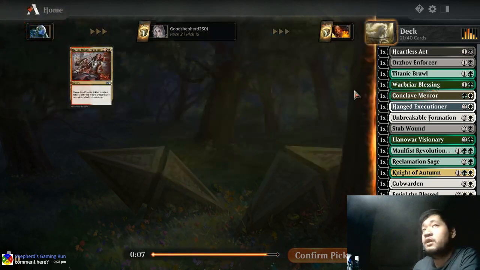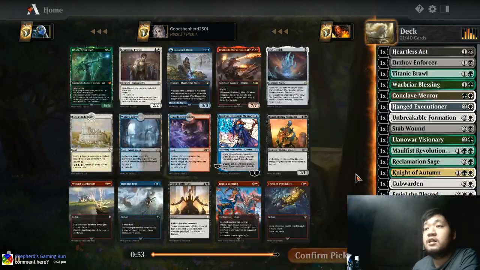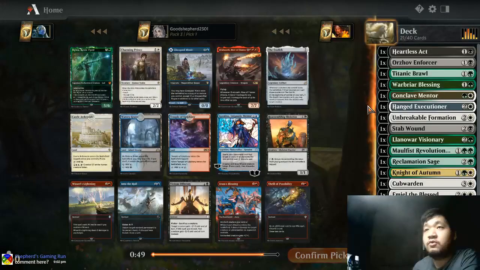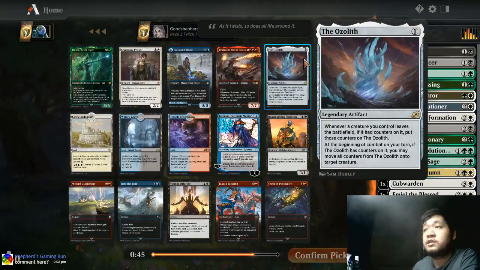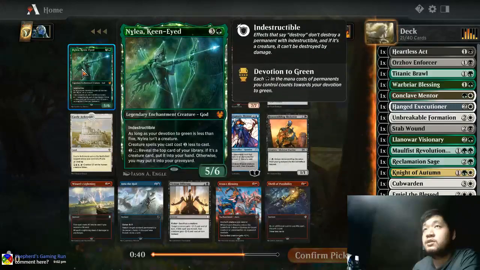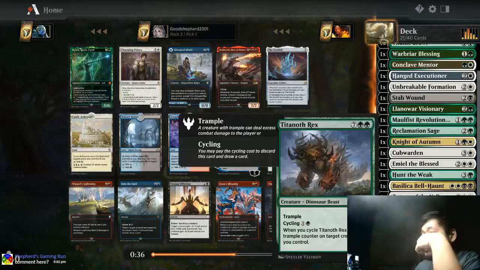So what are we really looking for? Nylea, Keen-Eyed reduces our cost. Charming Prince is probably better for us overall. We have the Castle Ardenvale. We have the Ozolith, which probably comes back. Okay, so I really want to take Charming Prince. I also want to take Nylea because it cuts the cost of Patron, cuts Golos.